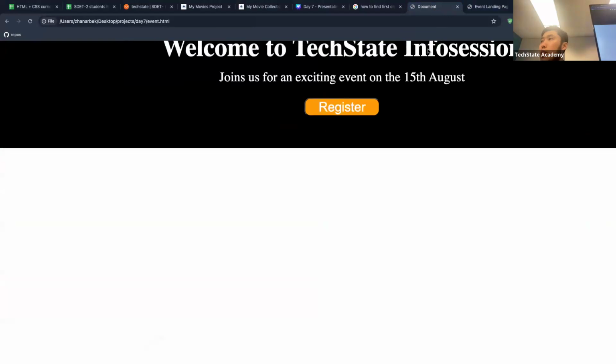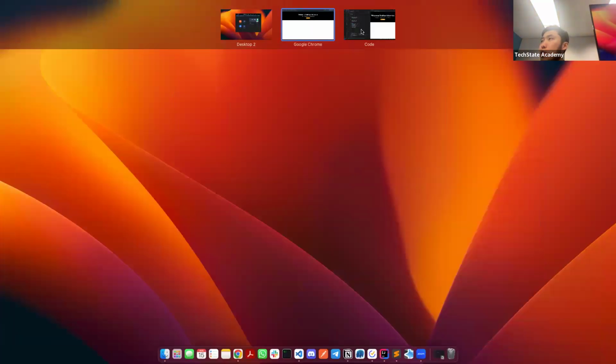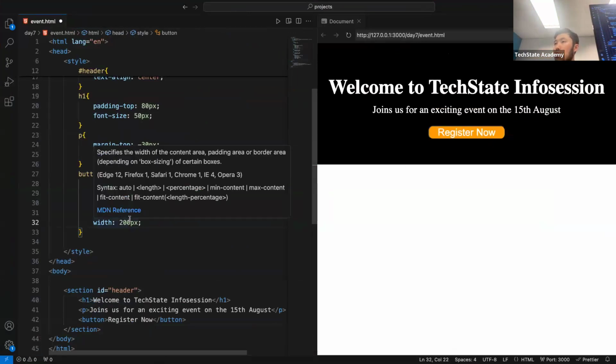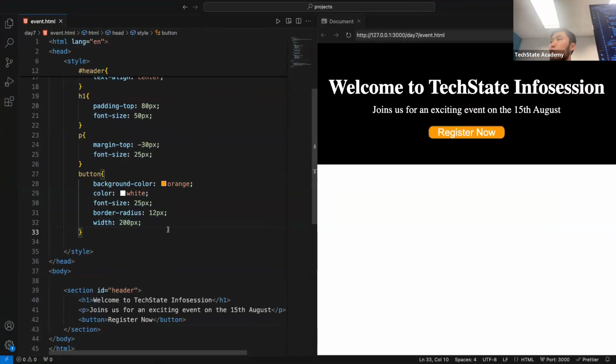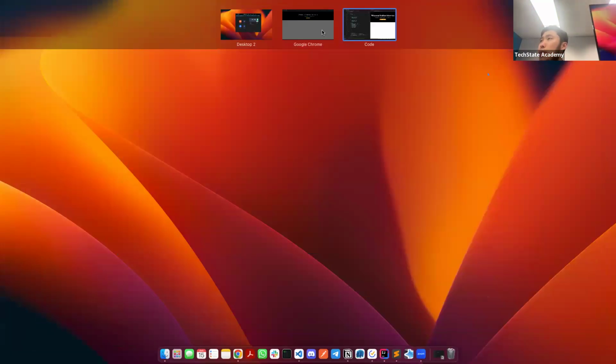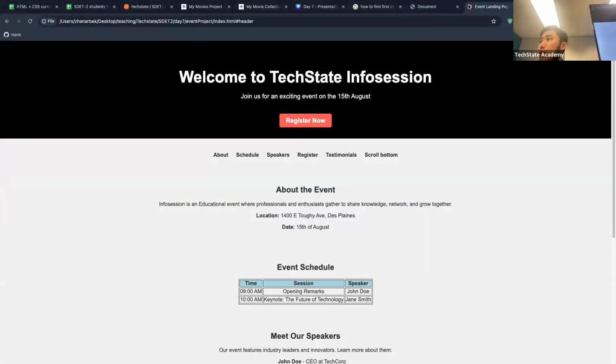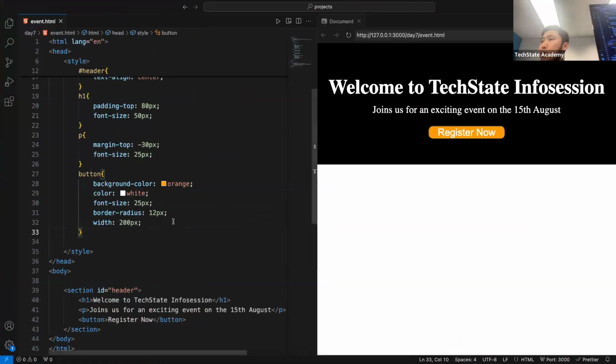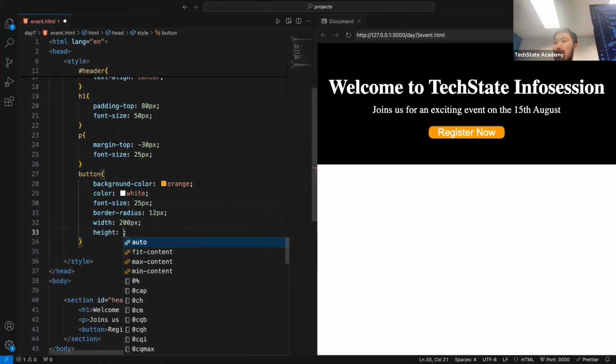Okay, there should be text register now, actually, not just register. So register now, and width should be, let's try 200 pixels. And height should be different. Should be a little bit bigger.